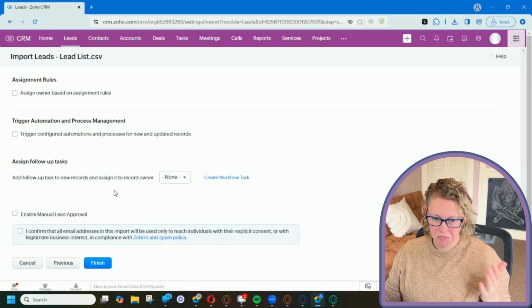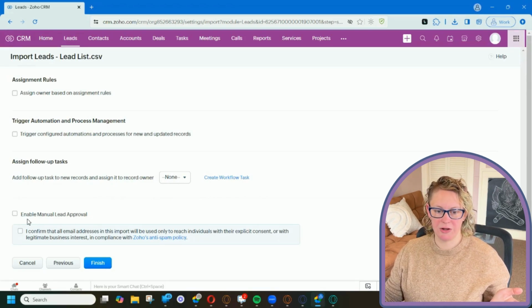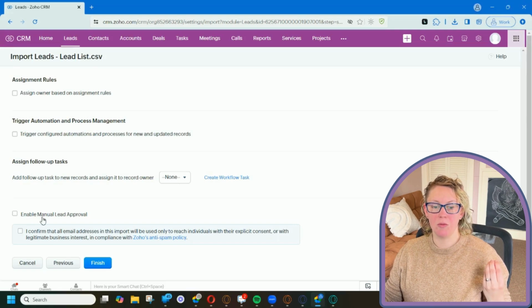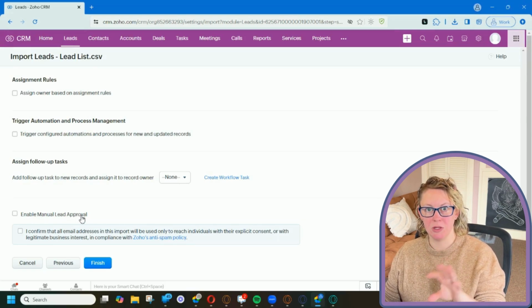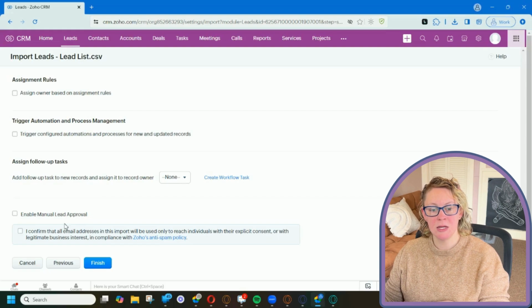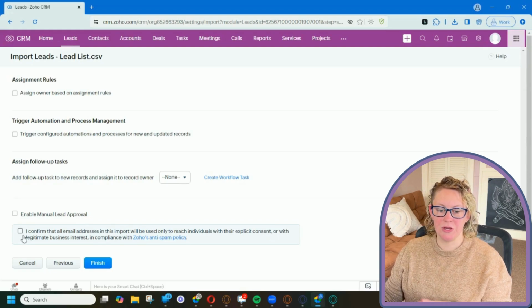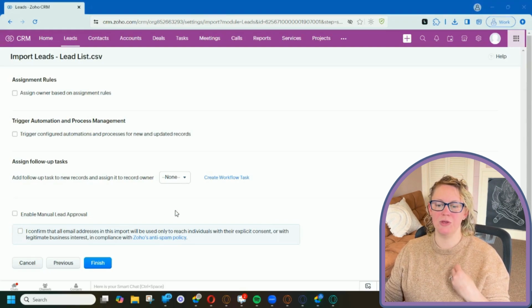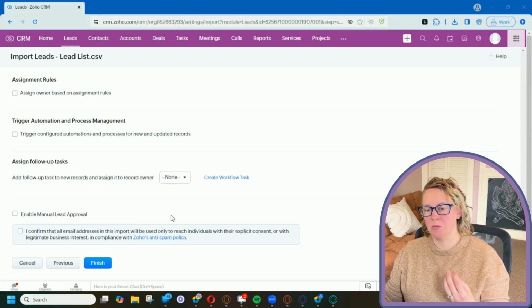So there you go. A couple of things down here at the bottom is you can enable manual lead approval. So if an error happens, we can manually approve those leads. And also we can confirm that the email addresses in this import will be used with their consent. So basically this is trying, as you can see, they've got a link to Zoho's anti-spam policy.